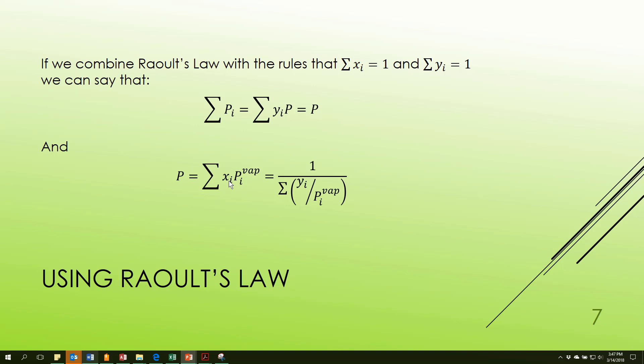When I use Raoult's Law or other variations later, there are some other tools we're going to use, but they're all based on the fact that the sum of the compositions always adds to 1, whether I'm talking about the liquid phase or the vapor phase. So we have sum of the x's as 1, the sum of the y's as 1. If I do this, the sum of the partial pressures, well partial pressure is y times P, and P is common for all of them at equilibrium, T and P are fixed, so therefore P can be factored out, the sum of y is just 1. And so the sum of partial pressures is the total pressure. That allows me to then further state that the total pressure is the sum of the liquid compositions times the vapor pressures for each species. Or I could rearrange and solve for the sum of x's equal to 1 and get this expression. So these are kind of the tools that we can use to solve problems.